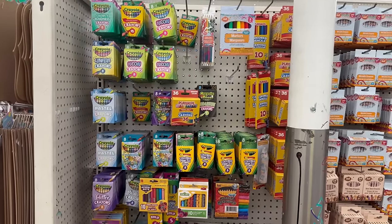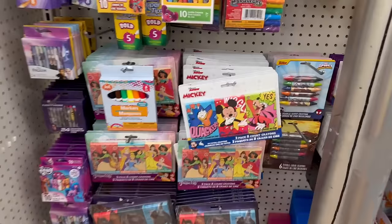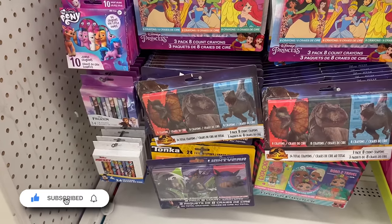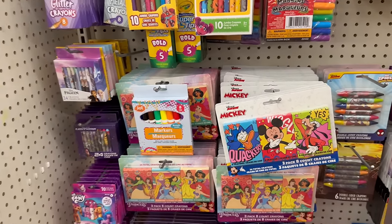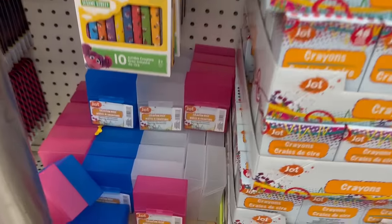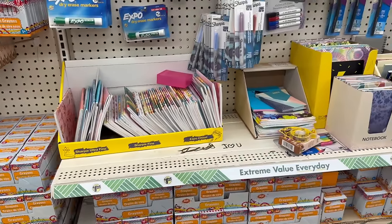The office supply area, school supplies, and everything in between. These are all brand new crayons - they've got Jurassic Park, LOL, Buzz Lightyear, Tonka Truck, Disney Princess, and Mickey Mouse. So many different crayon choices to choose from. They've also got crayon boxes down here where you can fit up to 24 crayons - also great for flash cards and little sticker containers.